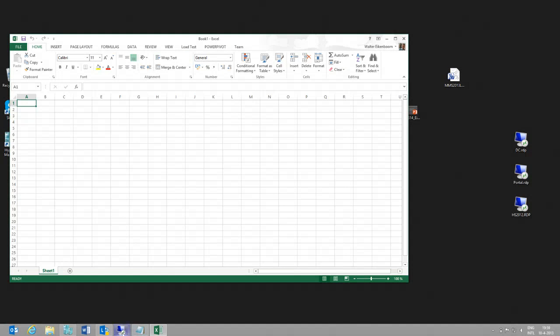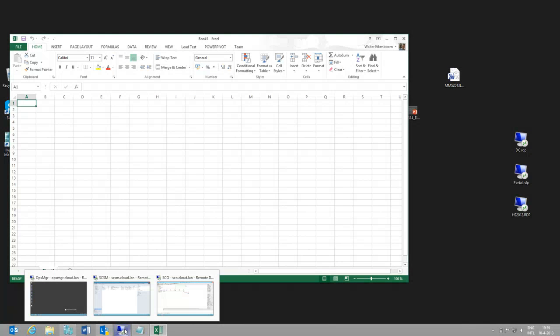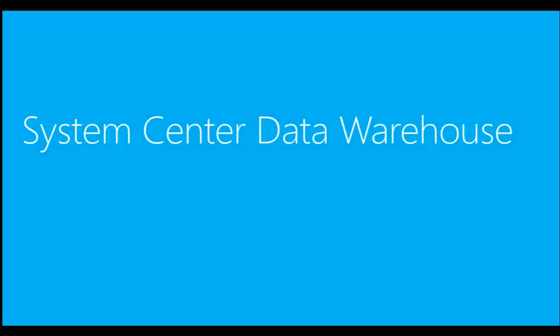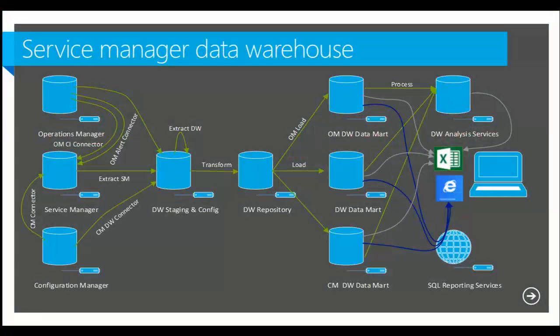Okay. Let's go back into some slides. Now that we've seen how we can connect Operation Manager and Service Manager, let's look at how we can analyze some data. And I will go through this very quickly because of the time limitation, because there are people that can talk hours about this thing and how it works.